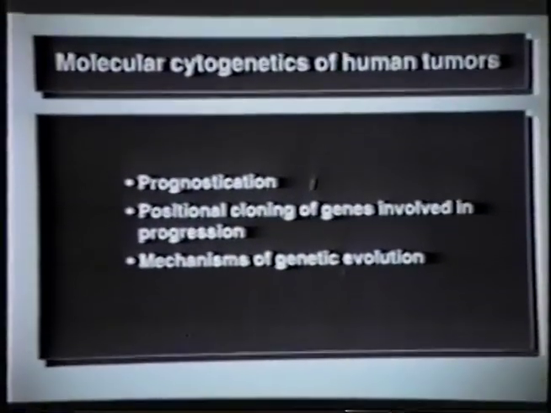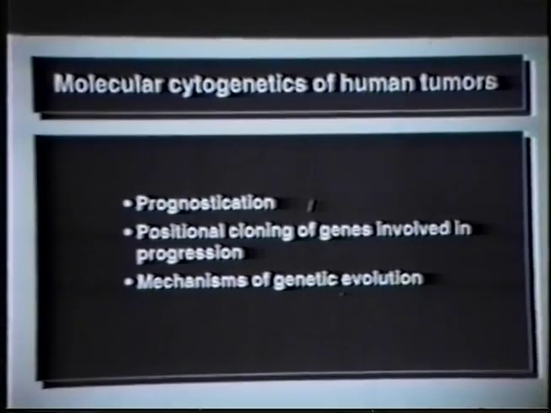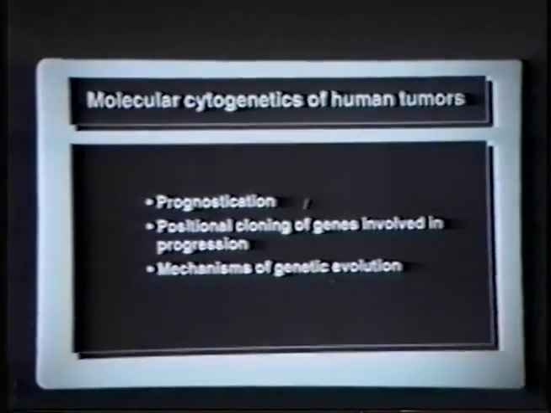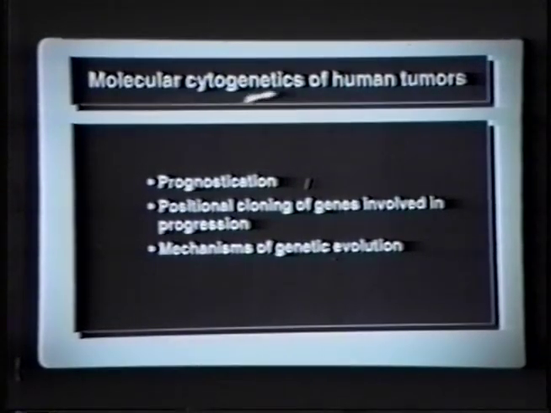Well, that's basically a summary of the technology for fluorescence in situ hybridization that I wanted to cover. What I want to do now is to spend the rest of my time talking about one application area for this technology to try to give you some feeling for its power. In particular, I want to focus on the molecular cytogenetics of human tumors.